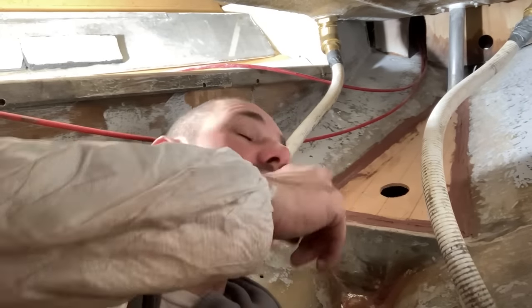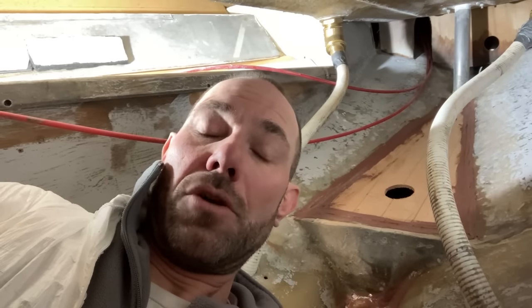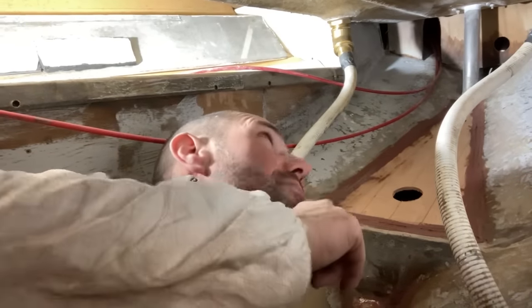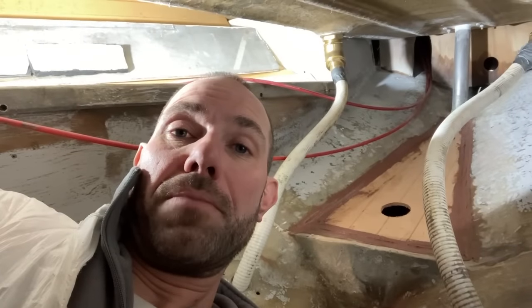Once this has all gone off, I can then prep it and put some glass over the top of the skeg, and then it's pretty much done. At the same time as putting glass over the top of the skeg, I need to put some glass up around that rudder tube that's right at the back there, because it's just easier to do that whole lot of glassing all at the same time.